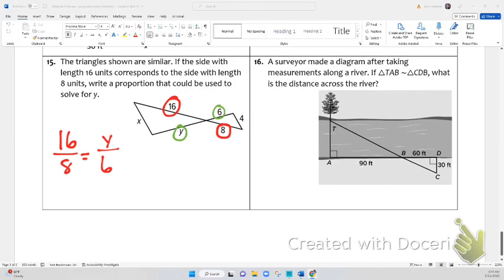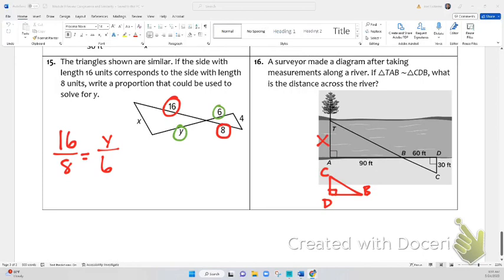Okay? And then last but not least, again, these are the ones that we were doing on last night's homework and the night before. So it says a surveyor, blah, blah, blah. They want to know what is the distance across the river. So the across the river would be this part here, which is your x, okay? The way I taught it in my class is I said redraw your triangles so they're facing the same way. The big triangle I'm going to leave. The small triangle I'm going to draw down here. I'm going to put the 90 degrees, okay? This is your B, this one is your D, and this one is your C.